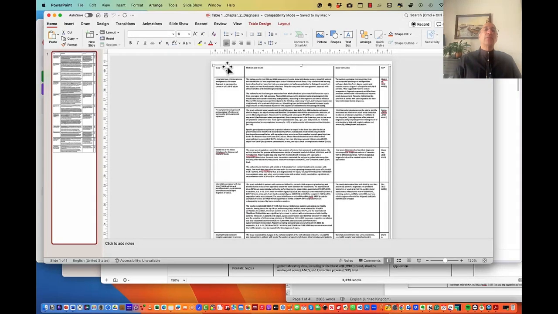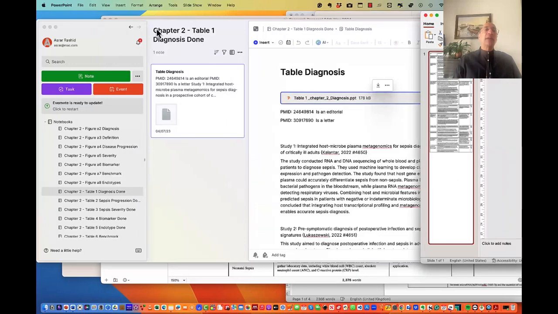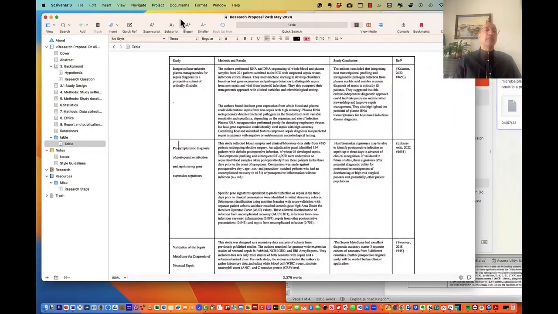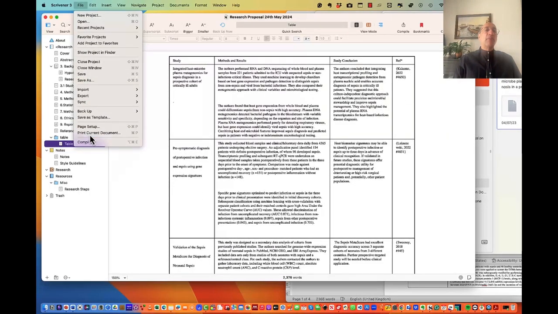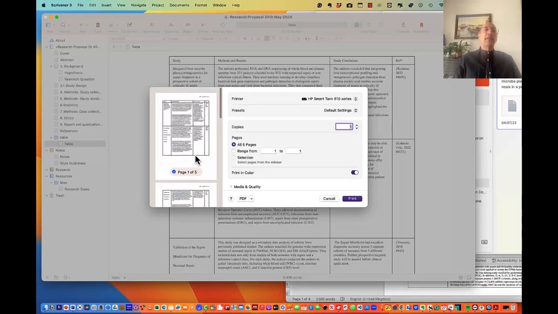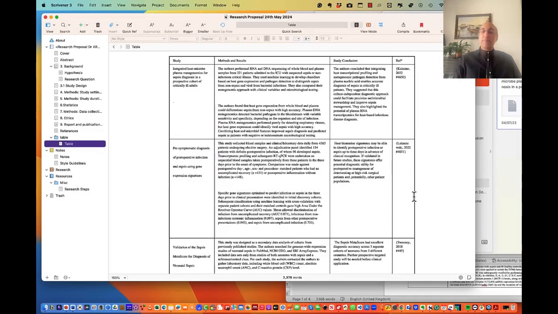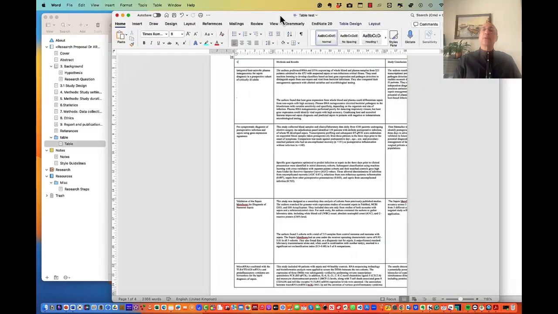You would then copy that and paste that directly into the Scrivener file. So here I've just added a new file called table, and I've cut and paste. You can see how that's come across. Now if I just print preview, you can see here on the side that it's gone under multiple pages, 5 pages in fact. So quite a long table, but at least it's within the A4 width format. So doing that, then you can compile it, and on compilation you have the Word document. So here it will come up like this.